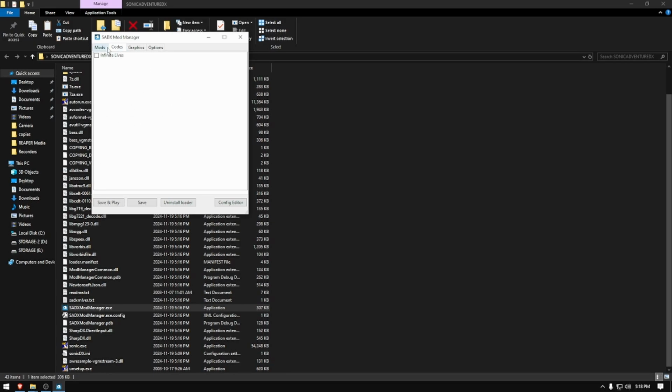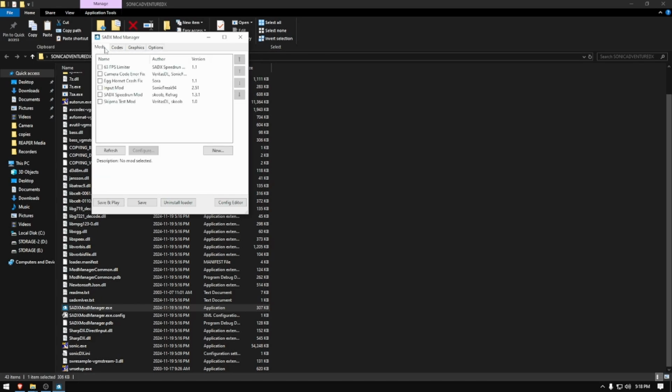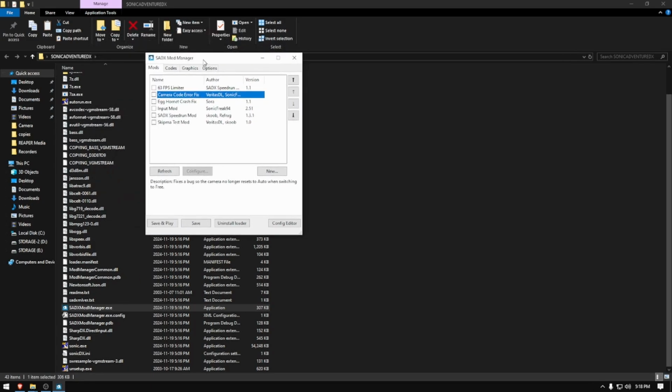But yeah, basically in here, I just clicked install loader. Now it says uninstall loader, but basically this installs the mod loader onto the front of the game. Yeah, this is the 2018 mod loader. This is probably the oldest version that still works with this 2.51 input mod version.